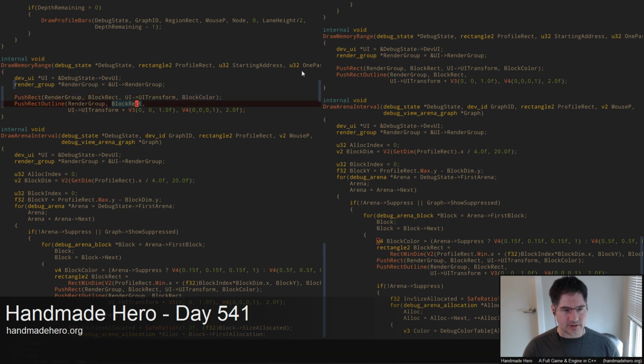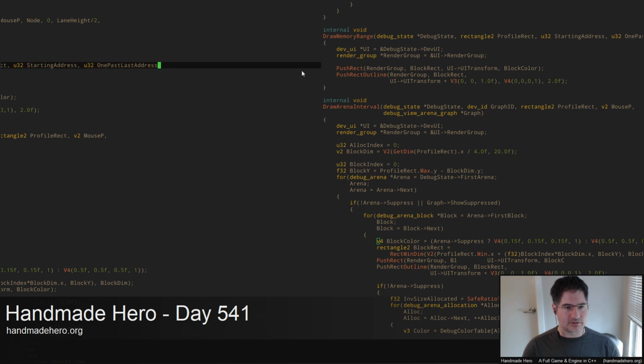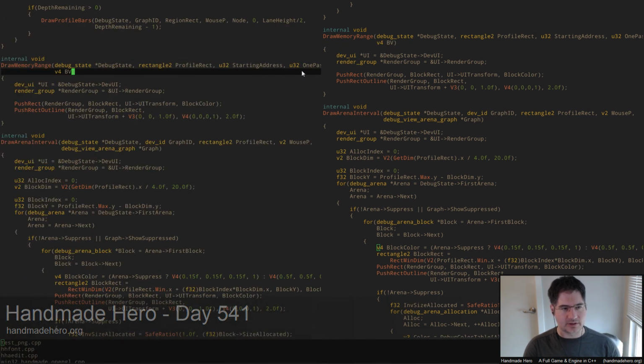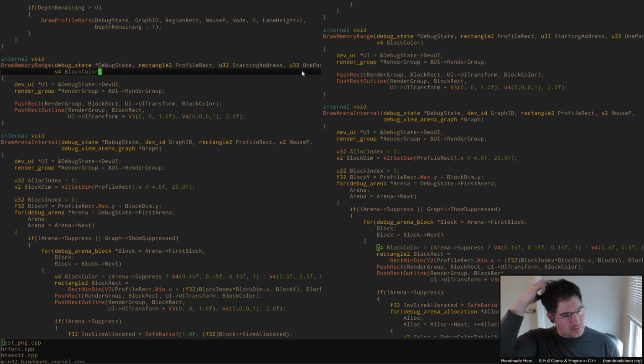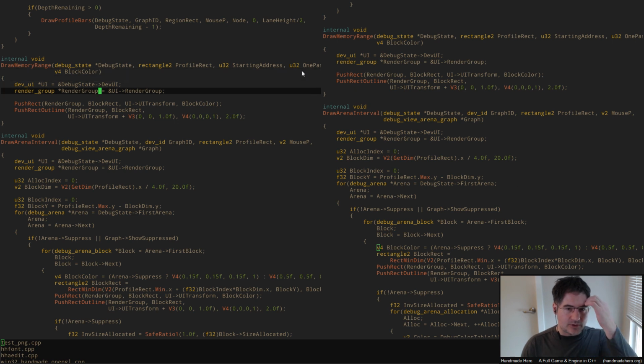But other than that, I think we're all good. So in here, I would just say, pass me the block color that you want used. And I think that's probably all we need in there. And so then what we're going to do is we're going to say we have a way of mapping addresses to page, you know, we have a way of mapping addresses into this block. And I might want to do this in U64s.